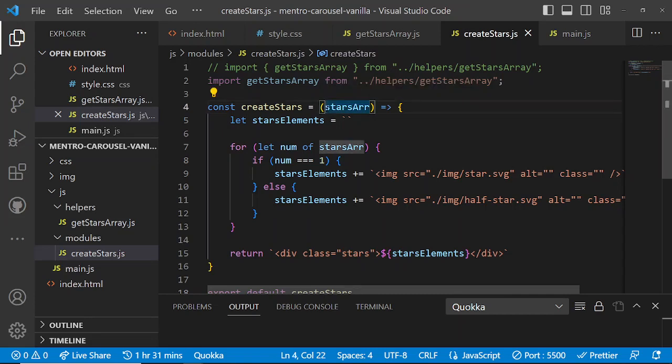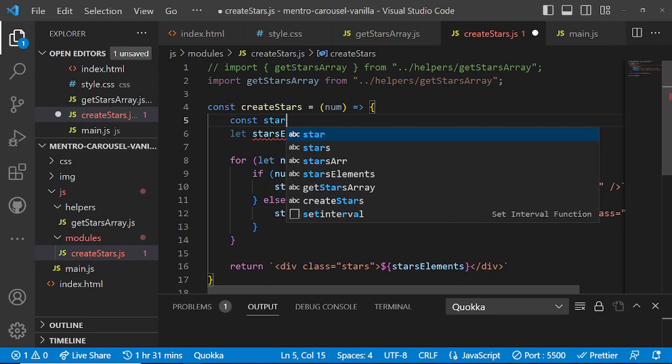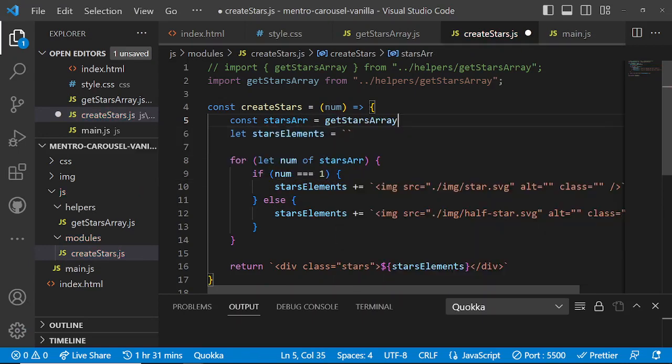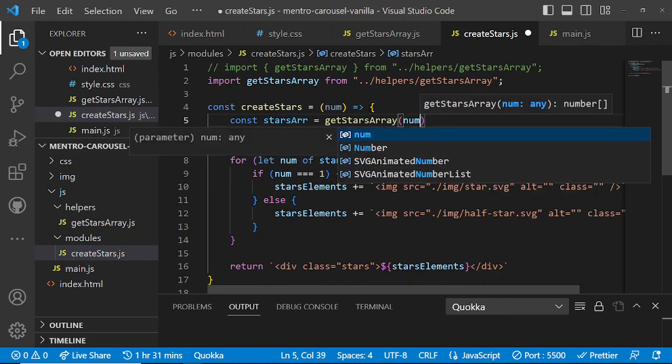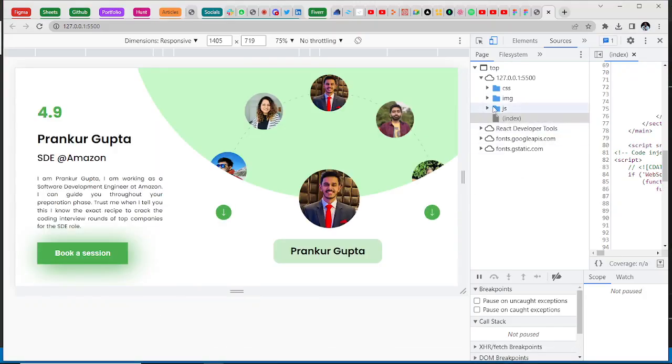Okay. Let me see. createStars in number num. So const starsArray is equal to getStarsArray num. About that, now it's being used. So I think now I should see it. Right?